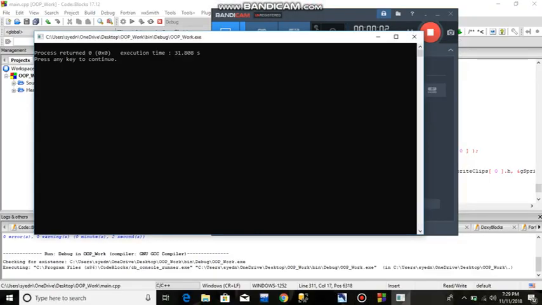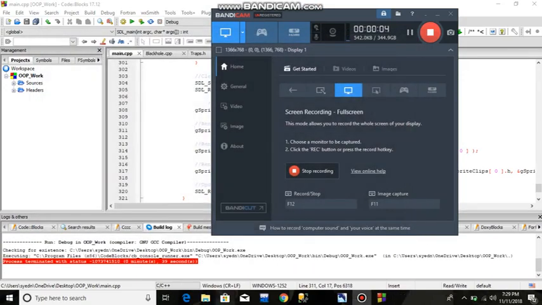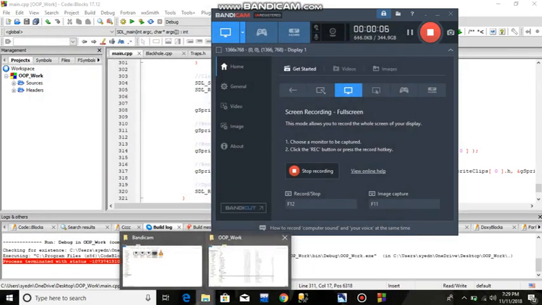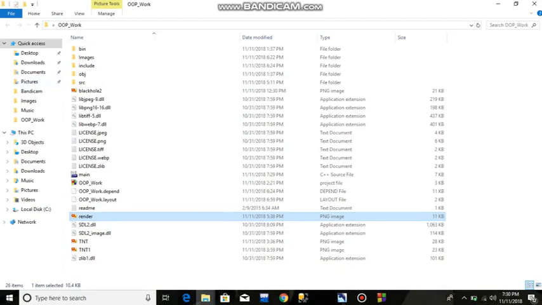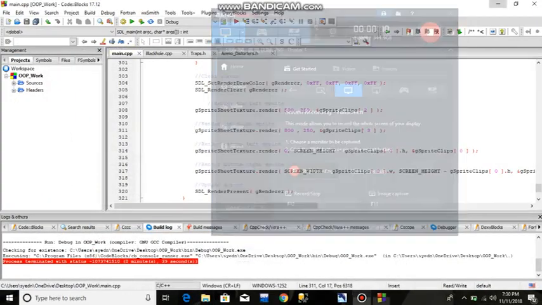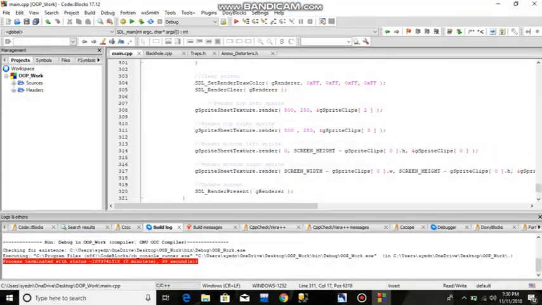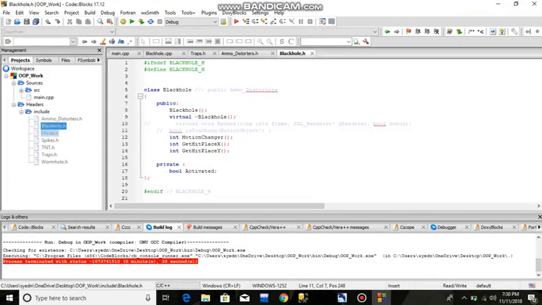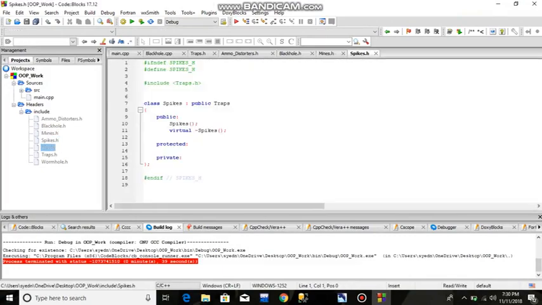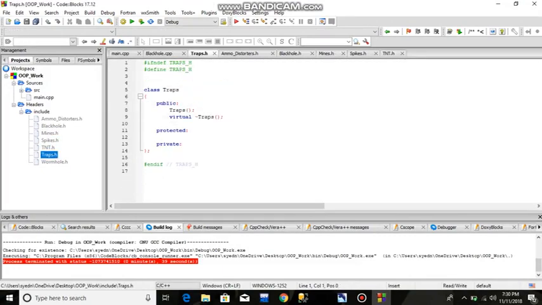Let me run you through the header files as well. These are my header files. You have ammo distorter, black hole, mines, spikes, TNT, traps, and the wormhole.